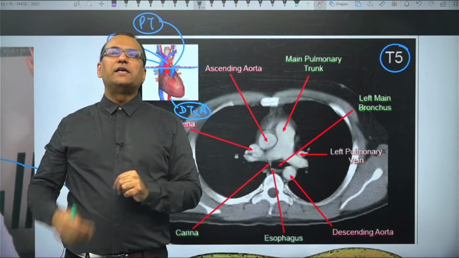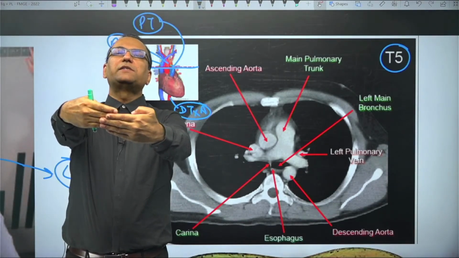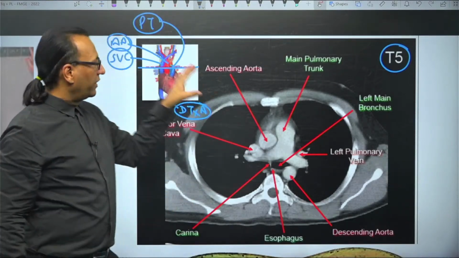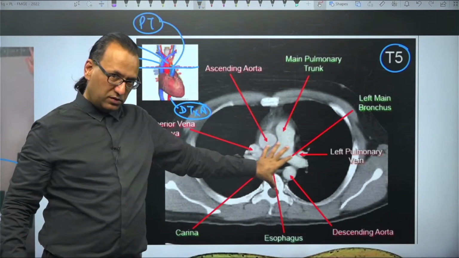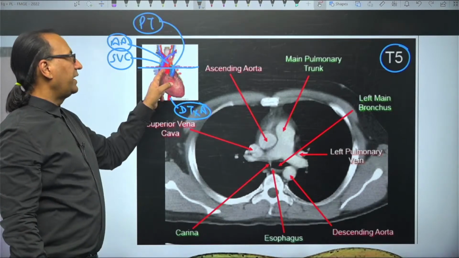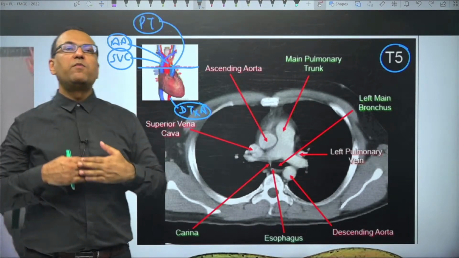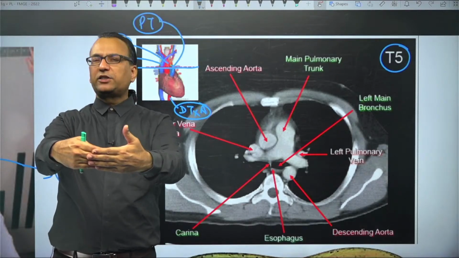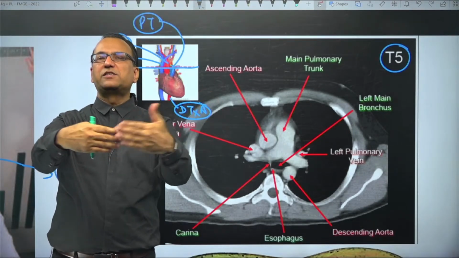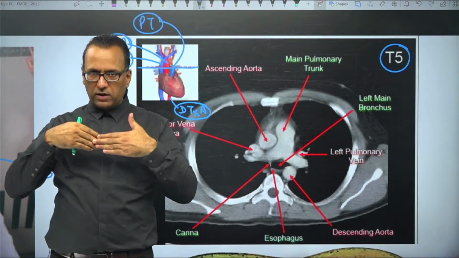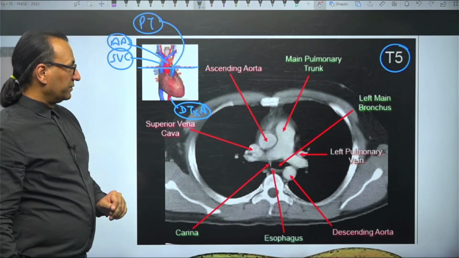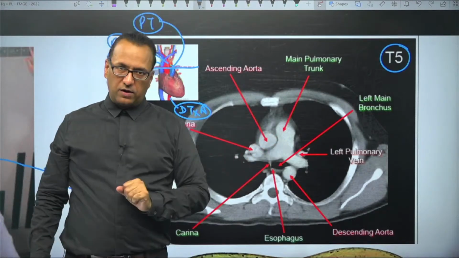The ascending aorta will be more anterior and the descending aorta will be more posterior. This is more relevant when you look at this transverse section. So at a particular moment you may find ascending and descending aorta. Ascending will be more anterior, in relation with one vessel here, one vessel here, which are deoxygenated blood vessels, and one vessel, the thoracic aorta, will be posterior. That same story you can use here.